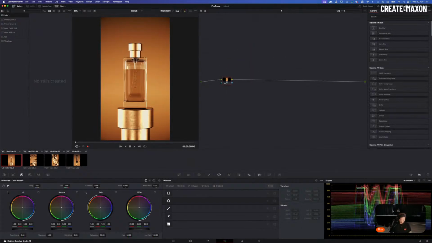So if I create another node after node number one, node number two will be processed after node number one, right? So imagine this is the input, like your image before the grade, and that one will be your image after the grade. In this case, it will be the next page. I think it's going back to the Edit page or something like that.